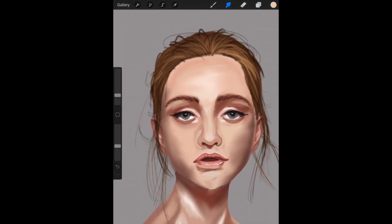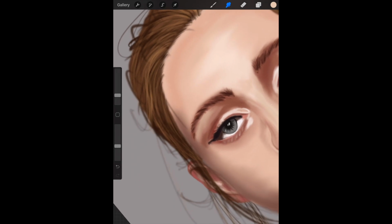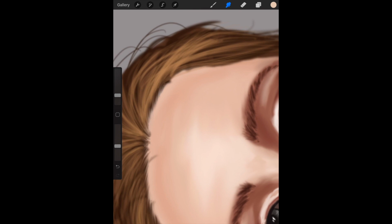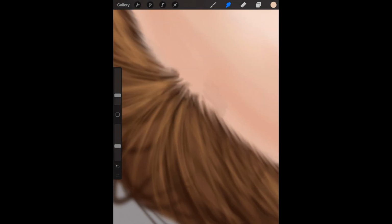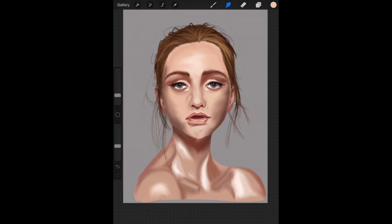Okay, now your hair is ready. So the thing you need to do is just try to merge it so that it doesn't look very different from your head. It should be part of your head, so you have to smudge, smudge, smudge. So yeah, I think now I'm done with the complete painting.